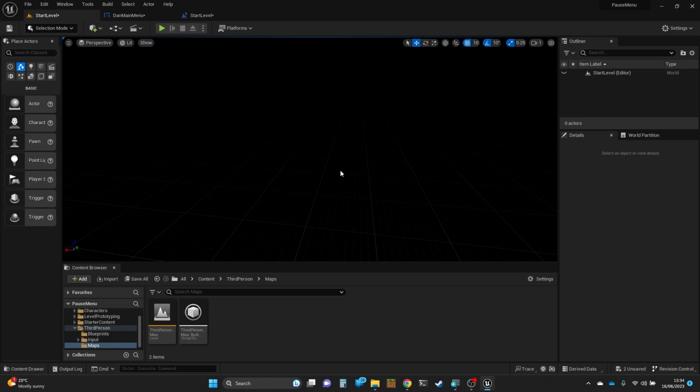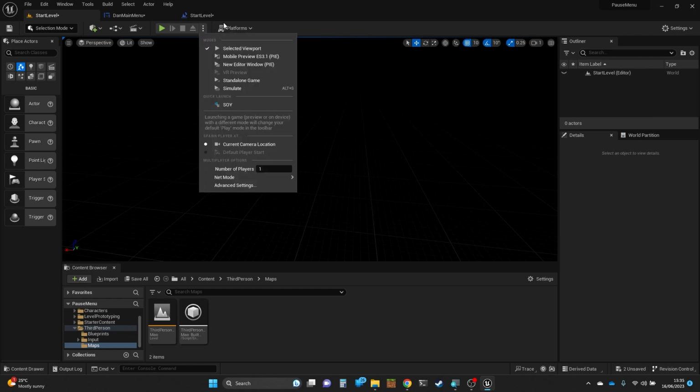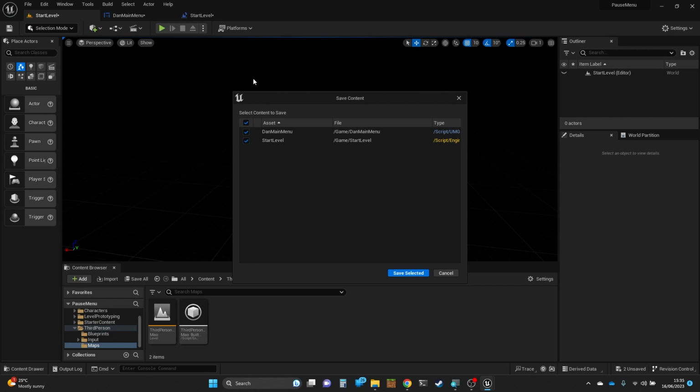I said something about running this as a proper game. I'm trying to remember where it is. Yeah, here we go. Standalone game rather than playing the selected viewport or simulate.